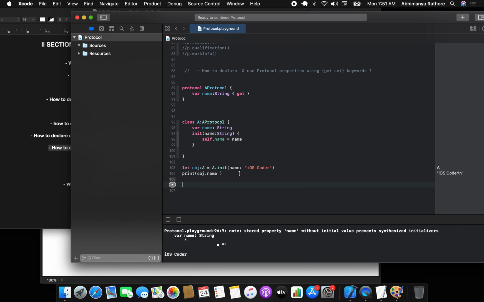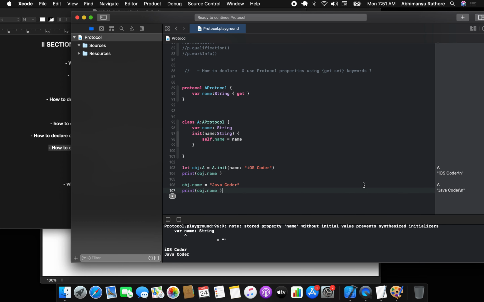But now if I want to change this, because it's a get only property, right? You will tell, you don't need to be confused. Here is a big secret, name is equal to like Java coder. I want to change this. Now what will happen, it will change, and you will ask me why it changed, right? iOSCoder, Java coder, it is a get only property, getter is there only, you can't set, then why did it change? Because of the type with which you created the object.